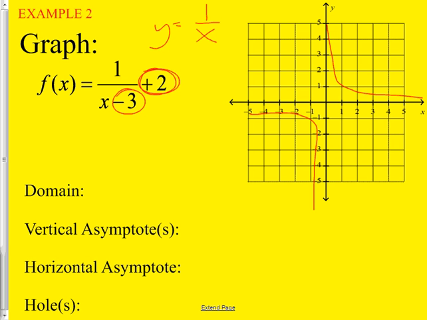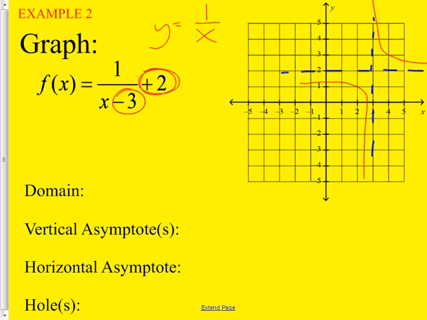All right, we're back. And it has been moved 3 to the right, 1, 2, 3 to the right, and it's been moved up 2. 1, 2 up. Okay, and then there's asymptotes in there, right there and right there. Do you have to have the asymptotes? Yes, the asymptotes are necessary on this graph.